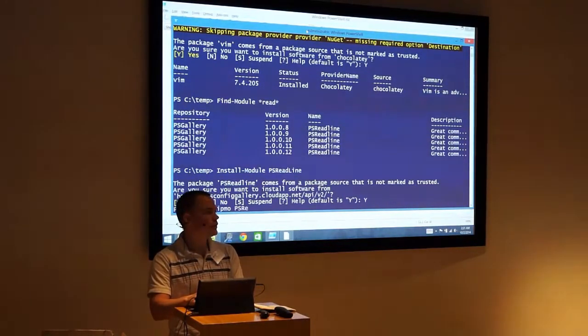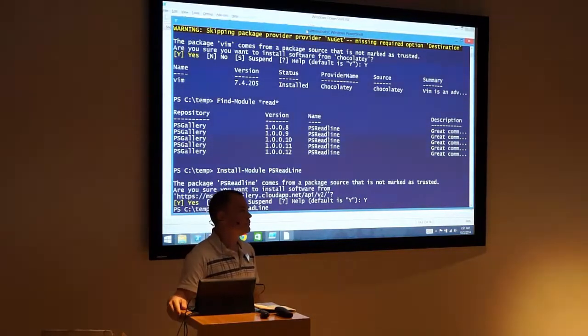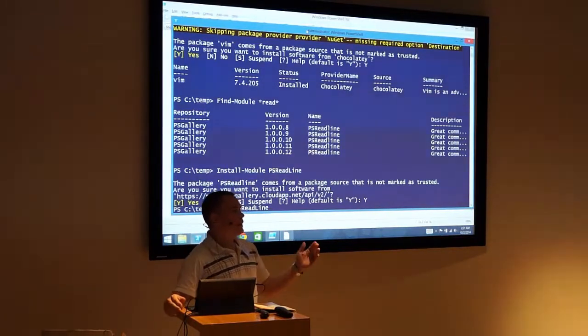Lee, if you set up your own internal source for modules, can you restrict it just to that to stop people going outside? That comes to a question of what are you trying to do around security, right? So if you're trying to fundamentally prevent them, that's the thing you do at the firewall. Because they can also, in that PowerShell, just re-add the package source.